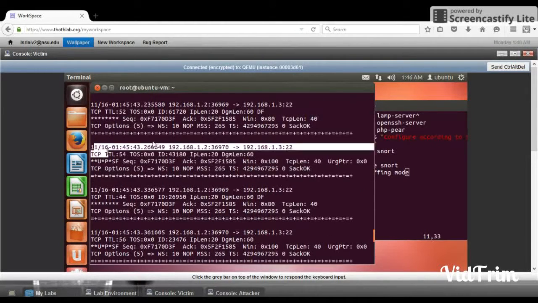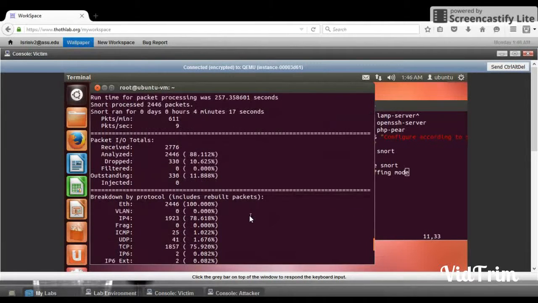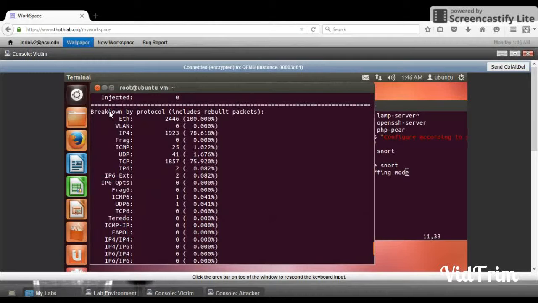We can see the TCP packets flowing here from 1.2, and it also gives the number of packets coming in and going out of this system. So successful detection of Nmap scans using Snort has been completed.